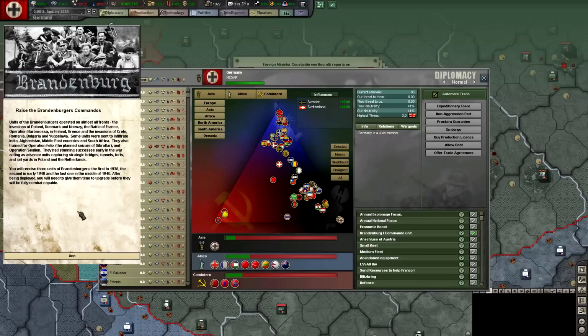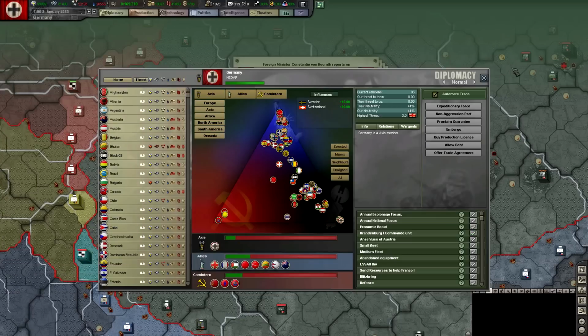The invasion of Poland, Denmark, Norway, the Battle of France, Operation Barbarossa, and Finland, Greece, the invasion of Crete, Romania, Bulgaria, and Yugoslavia. Some units were sent to infiltrate India, Afghanistan, and Middle East countries and South Africa. They also trained for Operation Felix, the planned seizure of Gibraltar, and Operation Sea Lion. They had stunning success early in the war, acting as advance units, capturing strategic bridges, tunnels, forts, and rail yards in Poland and the Netherlands. There were three units of Brandenburgers, the first in 1938, the second in early 1940, and the last in the middle of 1940. After being deployed, they will need to be given time to upgrade before they're fully combat capable.